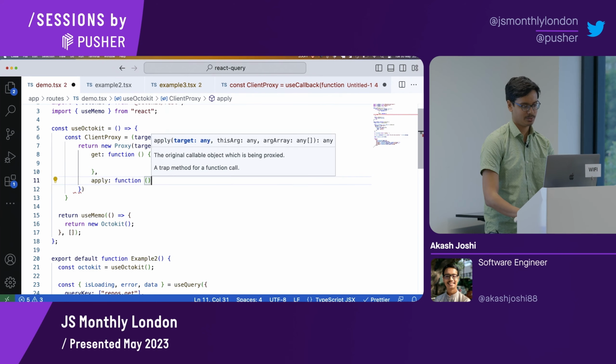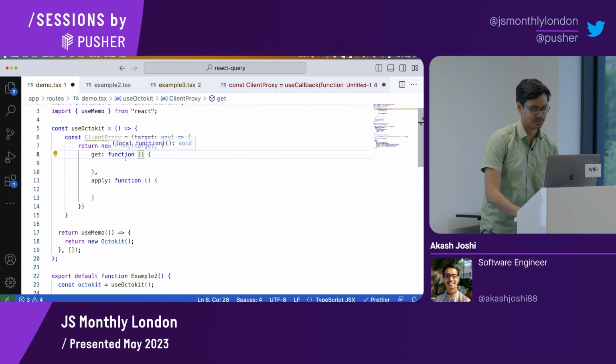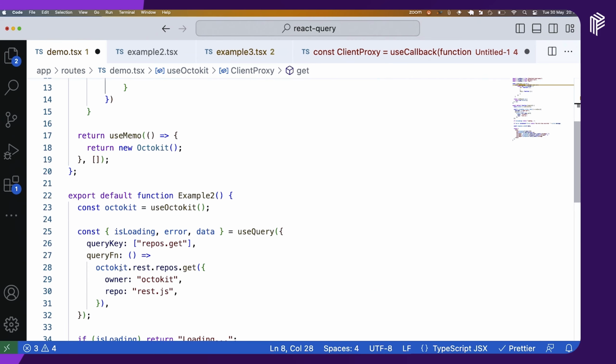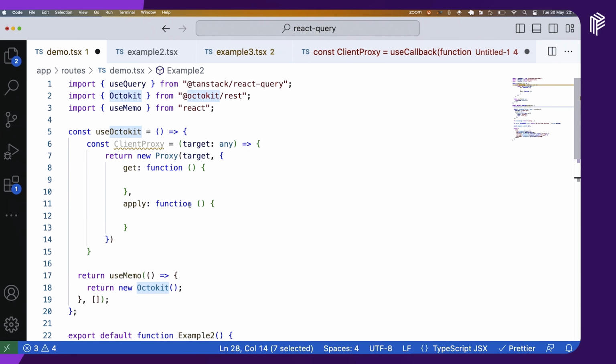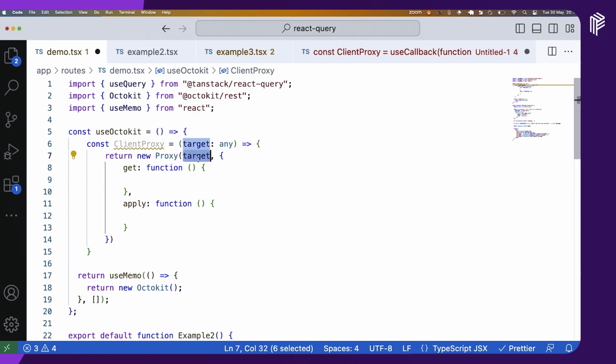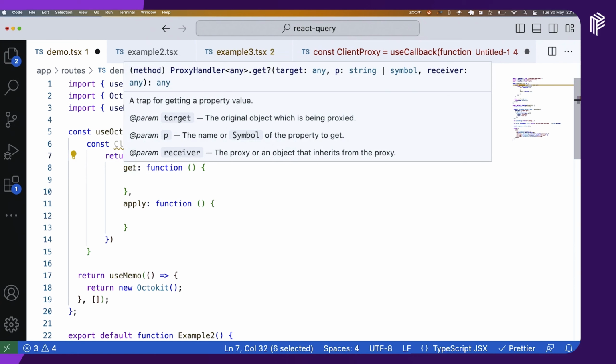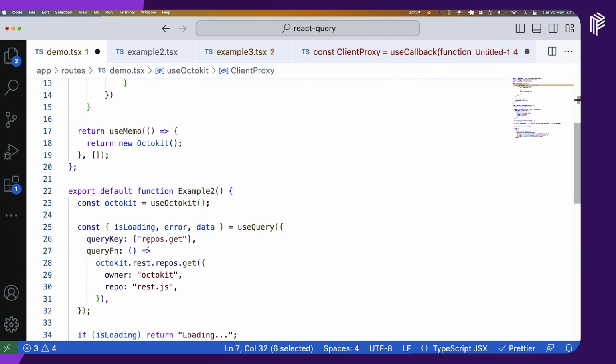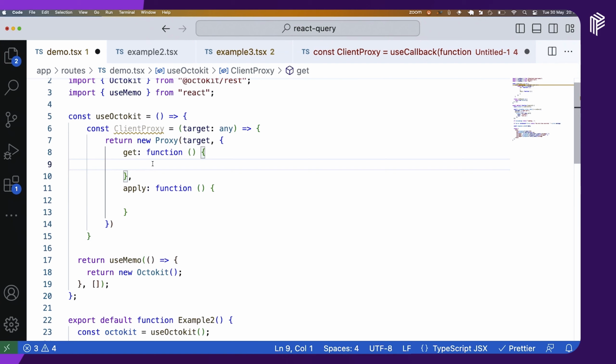So what do these do? Since I just described that, it does octokit dot, and dot is a get trap. So what do we do in the get trap? Let me look at the TypeScript parameters here. Basically it accepts the target. This target gets passed down to get through that parameter, and then p, which property is being accessed. In this case, whenever someone does octokit.rest, the target becomes octokit and the property becomes rest because it's trying to access the rest property on it. So I'll just do target and property here.